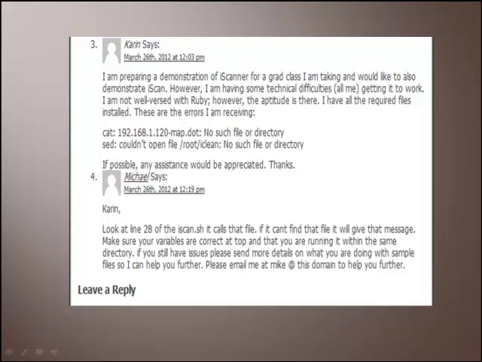Well, after several hours of trying to get the program to work, I broke down and left a comment on the website. I knew I was throwing myself out to the wolves by doing this because I have seen on several technical forums where the moderators tell you to pack sand if you remotely sound like you don't know what you are doing. Well, I don't know Ruby, so I didn't know what I was doing. However, I was pleasantly surprised. Mike, the creator of iScan, replied in a timely manner, offering me help.